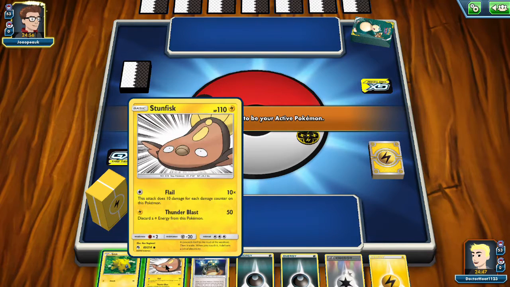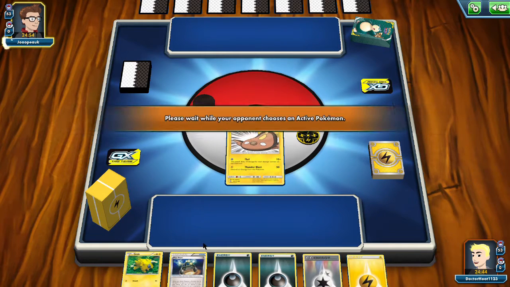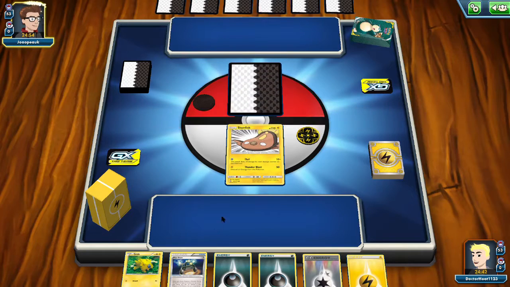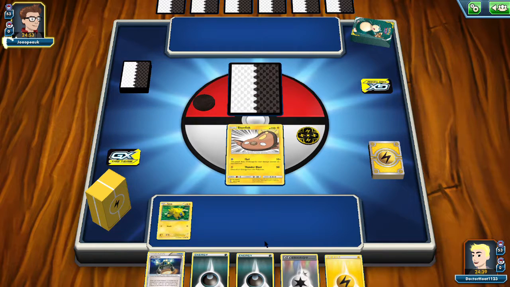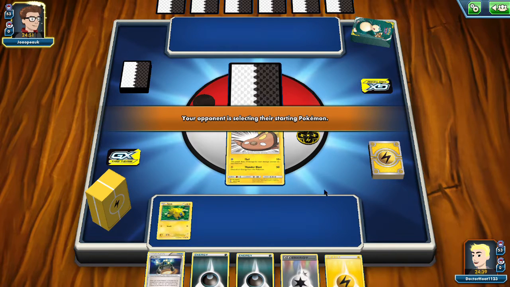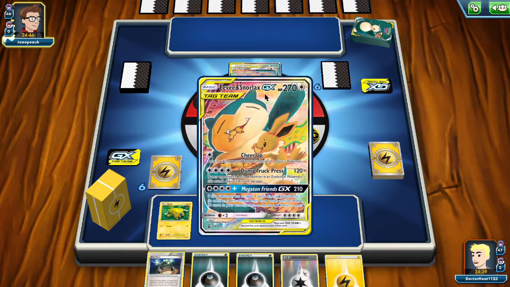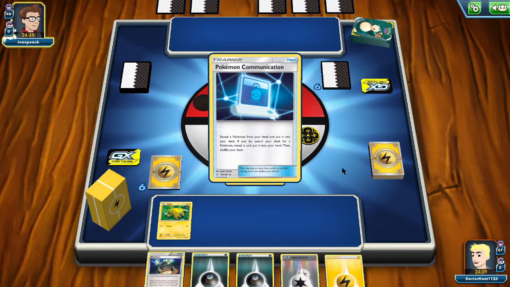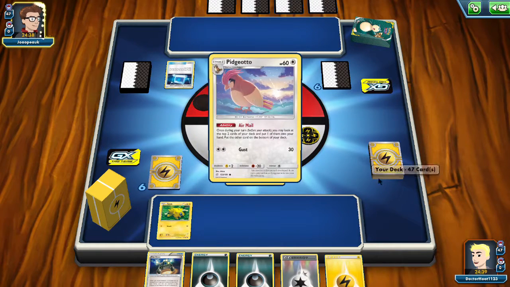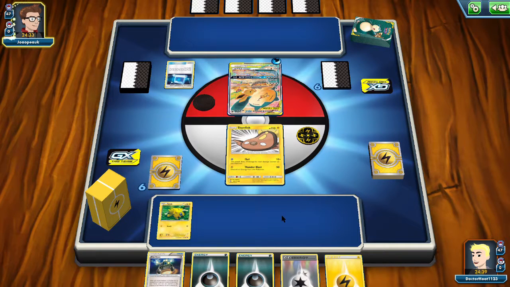Right. Special colorless energy. Attach. No Thunder Mountain as of yet. Add the Joltik. We need more momentum. I'm afraid. What is going on? Megaton Friends GX, that'd be good. Reveal more Pokemon. I see 270 HP. Put some damage on me, I dare ya.